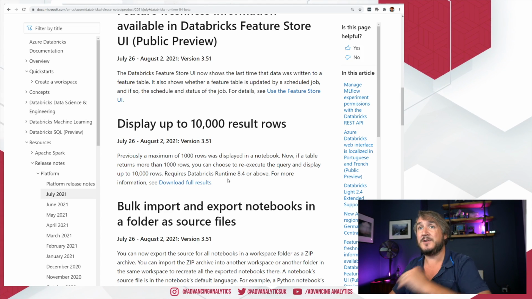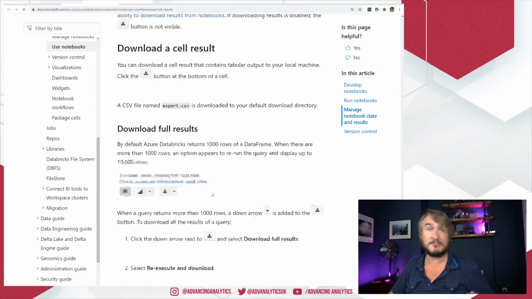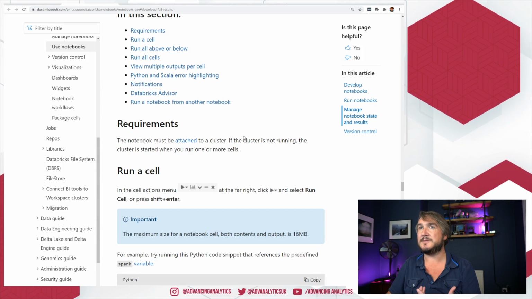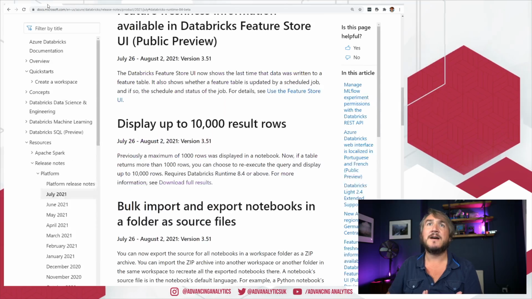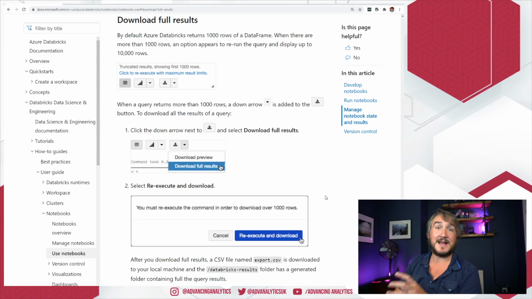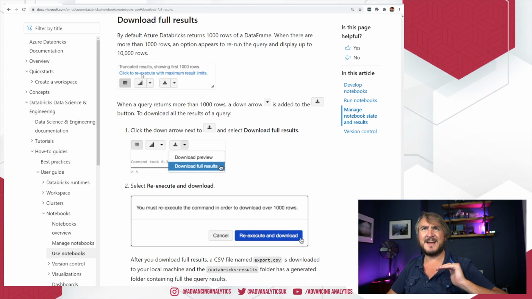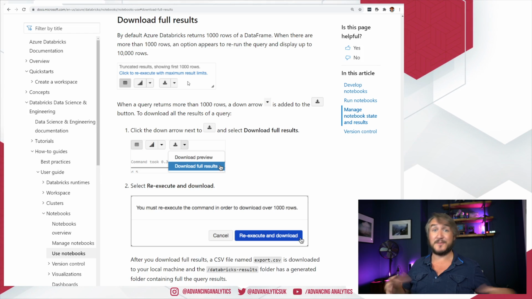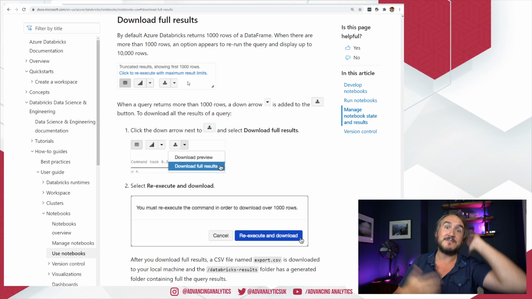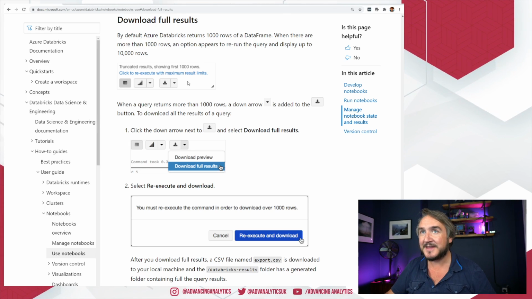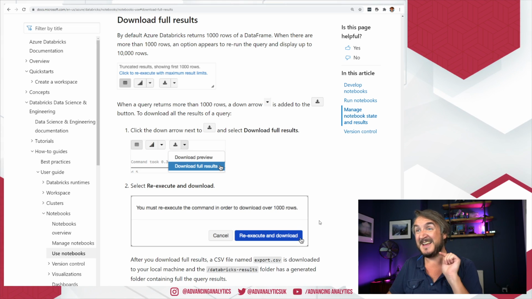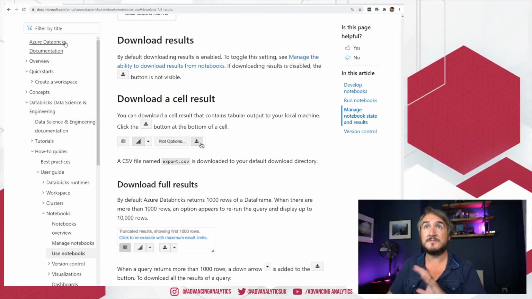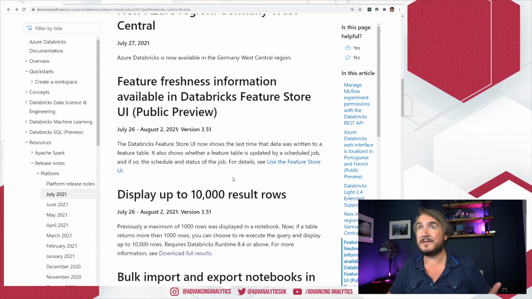So now they've upped it. So if you bring back something that has a ton of rows, well, up to 10,000, you can run it and you can try and do it. So if I wanted more than 1,000, it'll say, actually, you've got more than 1,000. Do you want to rerun it with everything? Now, be warned, that is going to force all those records up to the driver. That means the driver is going to have more strain on it because you're going to get a memory impact. It's going to have things coming up there. But you can get up to 10,000 rows, hit download as a CSV, and then you've got that result set to play with. So quite useful, have a play around with it. Again, a nice little UI thing.